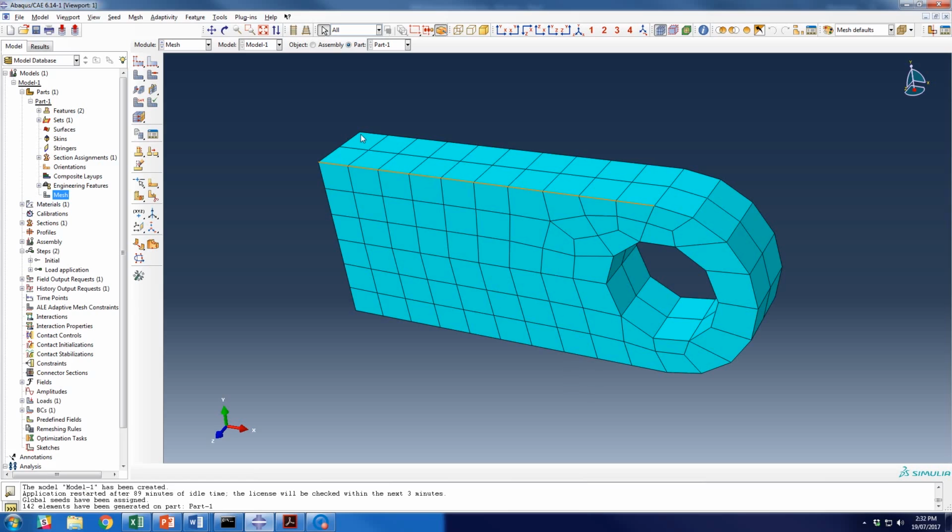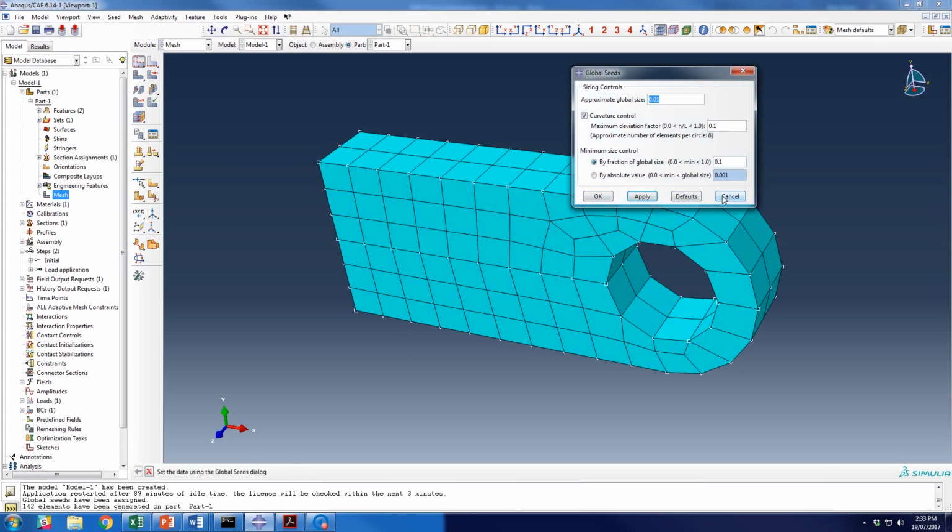So what we're going to do to change that is go up to seed part. Seed part allows us to specify to Abaqus approximately how many nodes, or what the average element size is in our model.